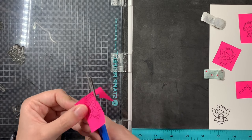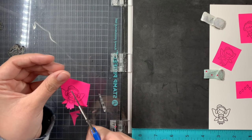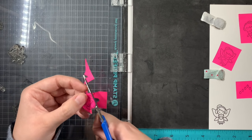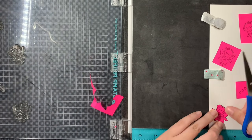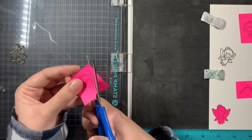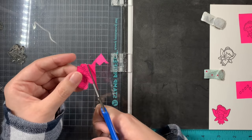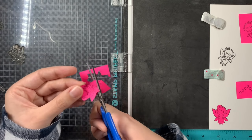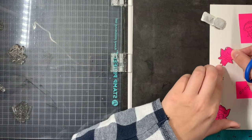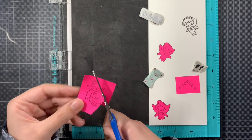So here I'm fussy cutting these images and it's been a while that I've done that. But these images really are easy to cut out. So if you want to make a one layer card, these are perfect for that. And as you can see here, I'm already placing them there where I stamped them out so that I have my masks in place. For the light bulbs, it's really important because I need to stamp the house on top of it and I don't want the house to cover any of the light bulbs. That was a bit fiddling, but in the end, no worries. It worked out fine.